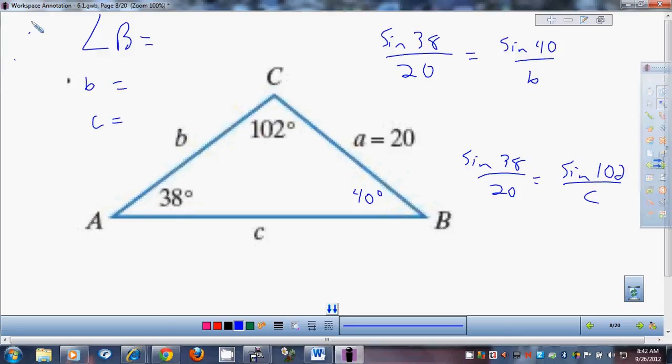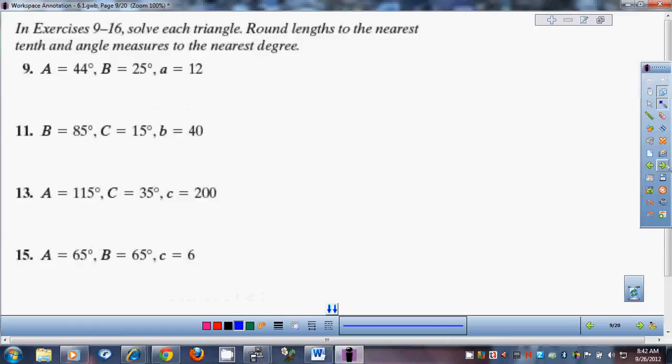Questions about the setup? Okay. Same thing. They just didn't give us a picture. We just have to use data that they've given us. So let's pick one at random. How about 13? On 13, do we have a side angle pair? Yes. What is it? Very good. Sine 35 over 200.